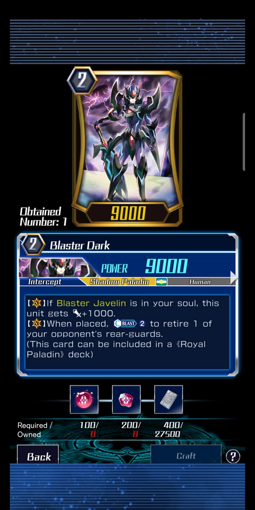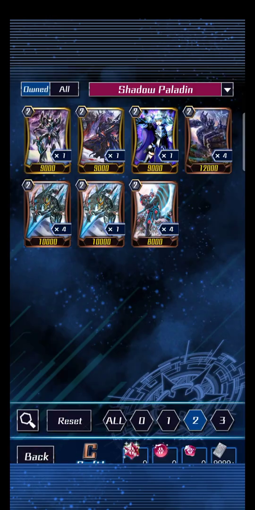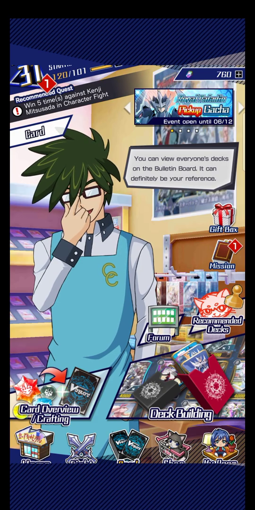Blaster Blade is good for Rearguard and Vanguard. Blaster Dark is good that he can retire anything on the field, but he must be in the Vanguard. Still counter blast 2, and this card can be in Royal Paladin decks. So yeah. So basically I kind of covered Royal Paladin mechanisms, but I'm going to tell you guys right now what I like about Royal Paladin and what I dislike about Royal Paladin.